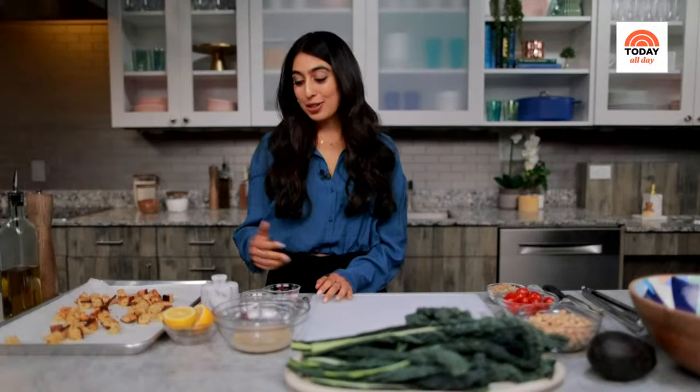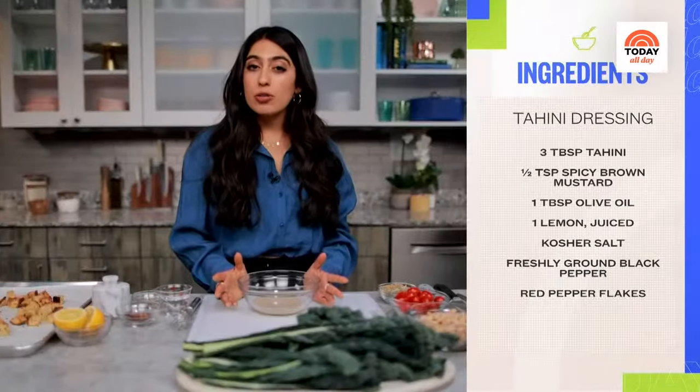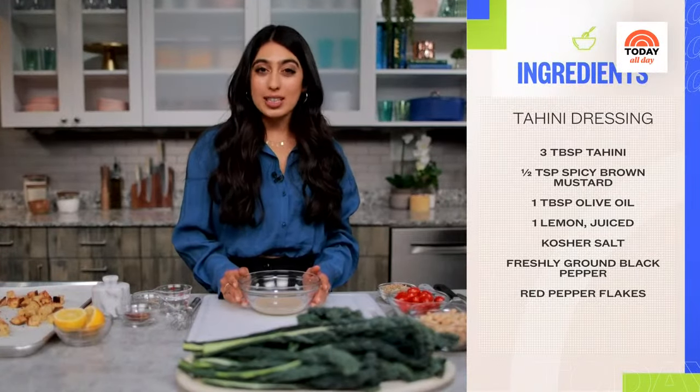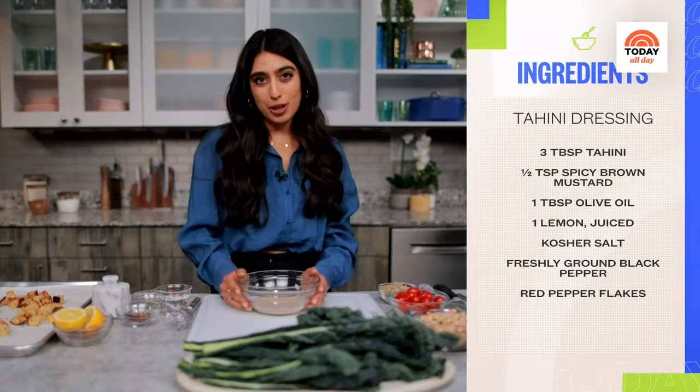Well, guess what? My croutons are done. They look nice and golden and crisp. So I'm just gonna let them hang out and cool while I make my dressing. For the base of my salad dressing, I'm using tahini. If you don't know what tahini is, it's simply sesame seeds that have been ground up into a paste that's similar in texture to a peanut butter. It is my favorite savory grounding base for sauces and dressings.